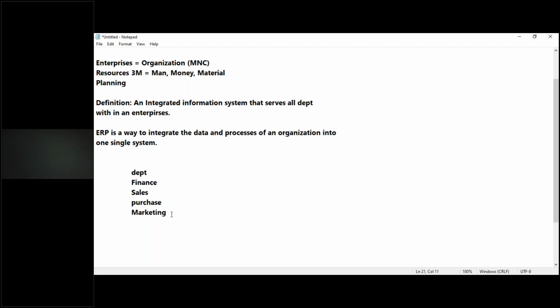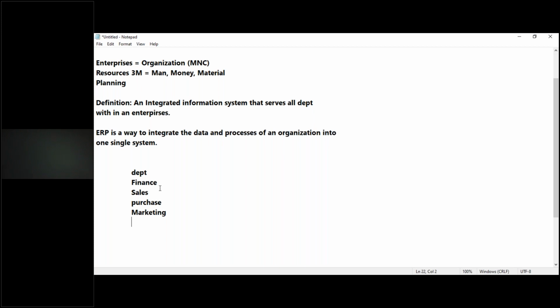A huge number of departments are working, but the finance department wants to know the status of purchase or sales, and the marketing department wants to know the status of stock availability and inventory management. So from one department to another there is an integration point. They want to understand real-time data.